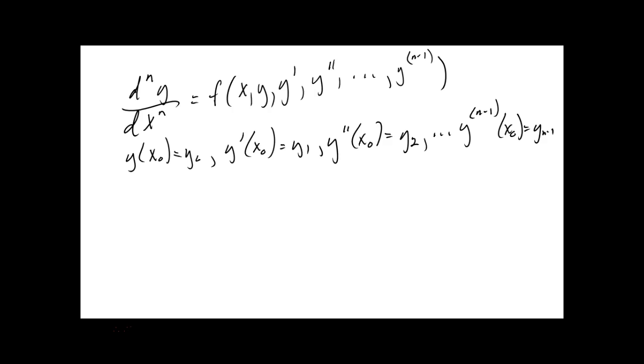You'd have to have n conditions, so you wouldn't have any of those n constants that you'd have there. If you had boundary value problems, they don't always work that way, but usually you would need at least as many boundary value things, like maybe y at x0 and y prime at x0, and then y at x1 and y prime at x1. That would be 4. So, now we're not doing those, we're just doing an initial value problem.